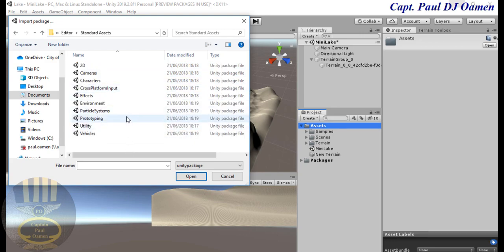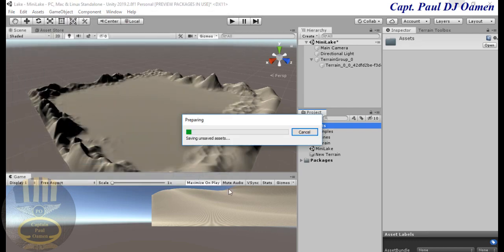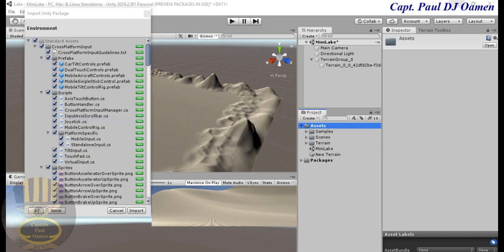Now the ones I'm going to need are the character and the environment. Let's see, is it possible to select them all? No. Okay, I'm going to get the environment and just add it individually. I will also need the character, so let's click on open. Now I'm importing that straight into my system. There we go. And the next thing is to get the environment into the system. If you want, you can always select what you want, but maybe I'll just take it all for now. I may need more than that.